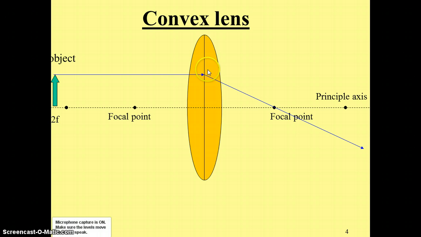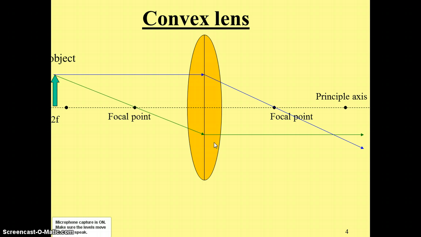Okay? Now, little error in this diagram, but we're not really going to worry about it too much. When the light enters the lens, it will start to bend down a little bit and bend down again when it exits. These lenses are so thin that we're not going to worry about it, even though our lens is drawn pretty thick in this diagram. We can just send the light ray in and show it coming downward through the focal point. Our next light ray that we'll draw is through this symmetric focal point on the front side of the lens, and it will bend upward, right, and refract across horizontally.